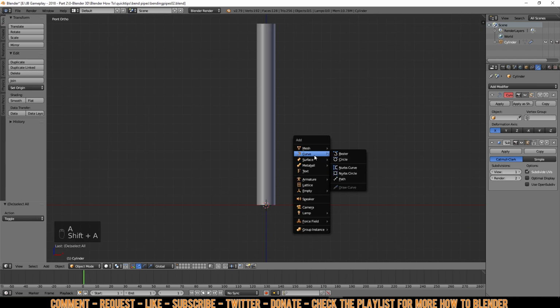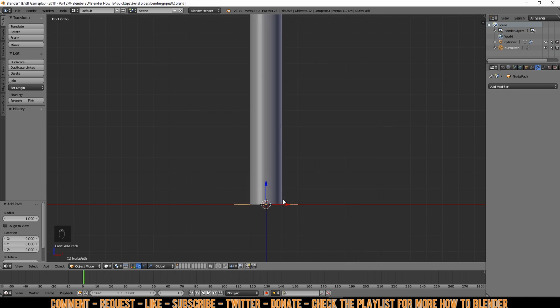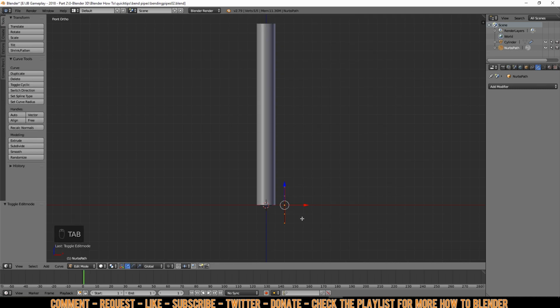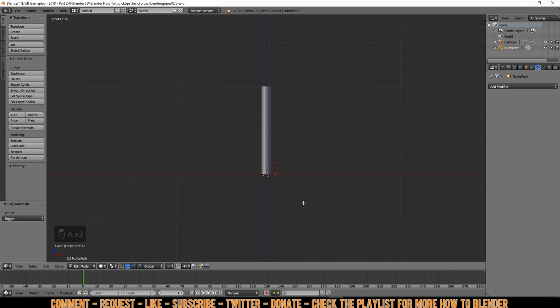Then we're going to spawn in a curve, or in this case a path, and a path is something straight, which I find handier to work with. And I'm just going to place it down here, then rotate it on the y-axis, and in edit mode this is already selected, and I'm going to move it up so the orb is down at the bottom. Now there are 5 of these black dots. The more I zoom out, the more you can see it.